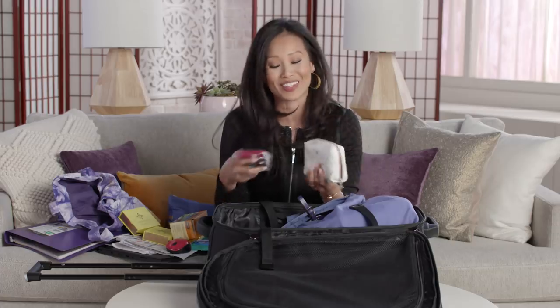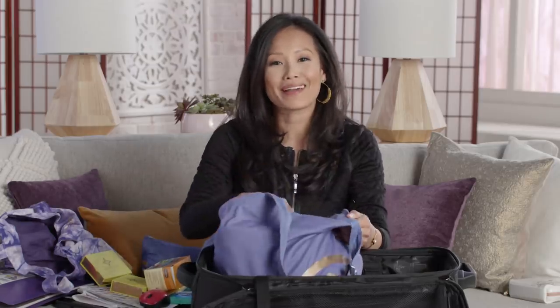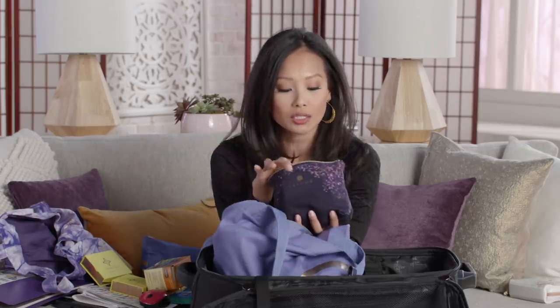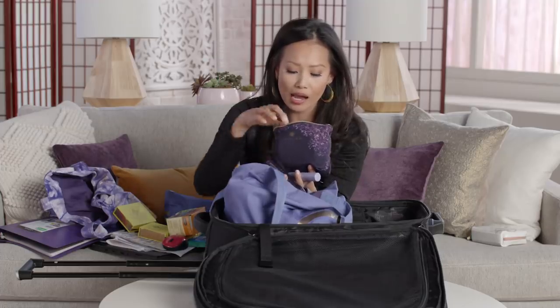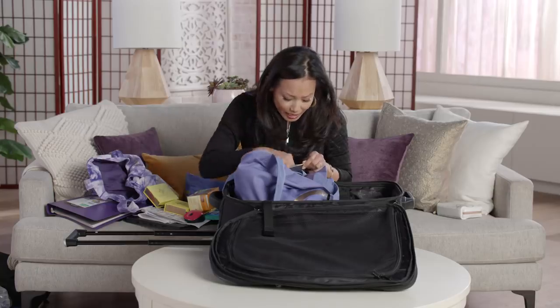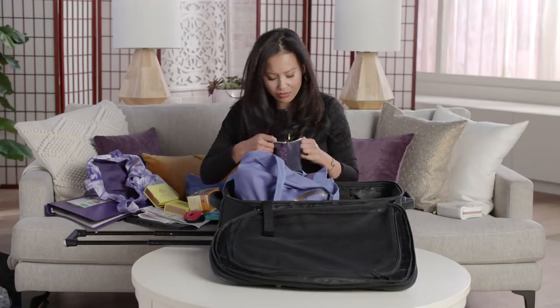And then I just end up stuffing my suitcase with them. These are all my lipsticks. I'm taking up this side of the couch. This is all my makeup. So this is my go-anywhere makeup bag. It has a lash curler, our new serum stick, mascara, concealer, more lip balm, a lash comb, blotting papers, contacts, mini lipsticks, a lip gloss, beauty oil, and just a lot of eyeliner.